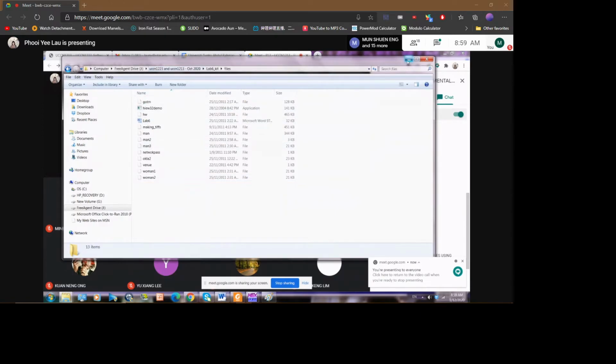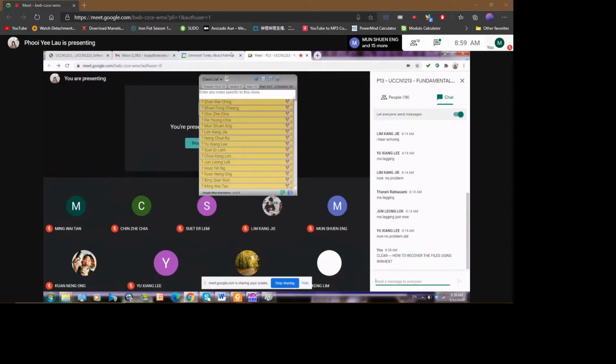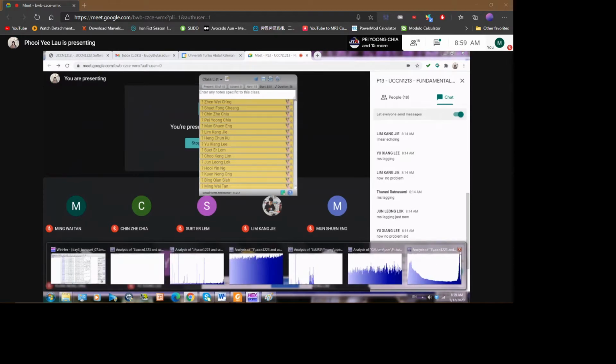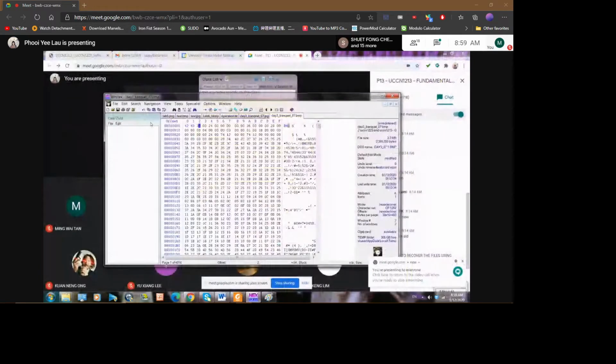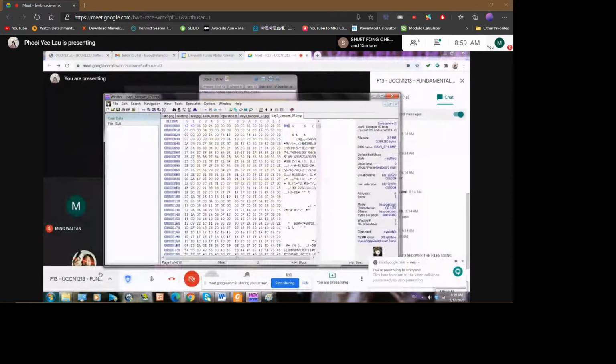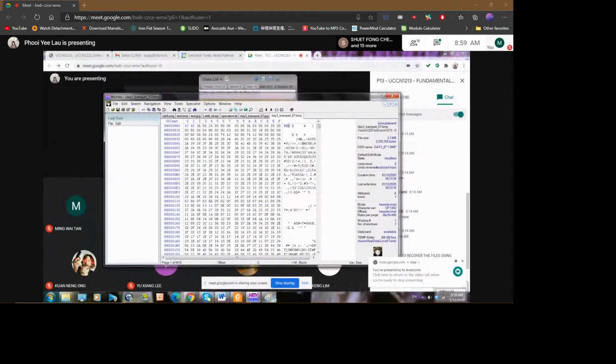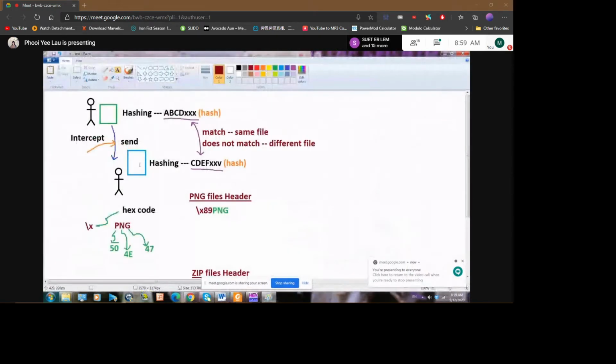Remember just now I mentioned the concept about hashing. Now, okay, I close all this. The concept about hashing is very important. For example, just now I mentioned, if the two files are the same, then after hashing, the code should be the same.